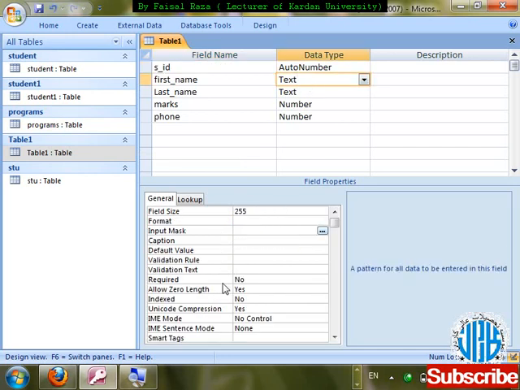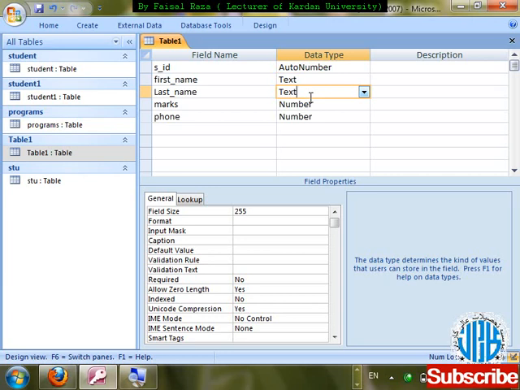First name required, no. If I'm going to make it yes, first name is necessary. So it's not necessary to enter a last name.